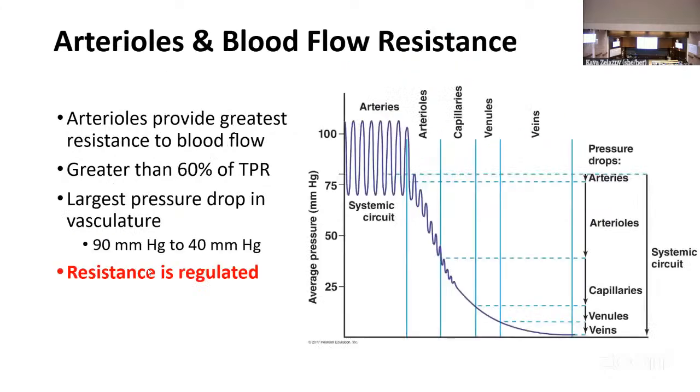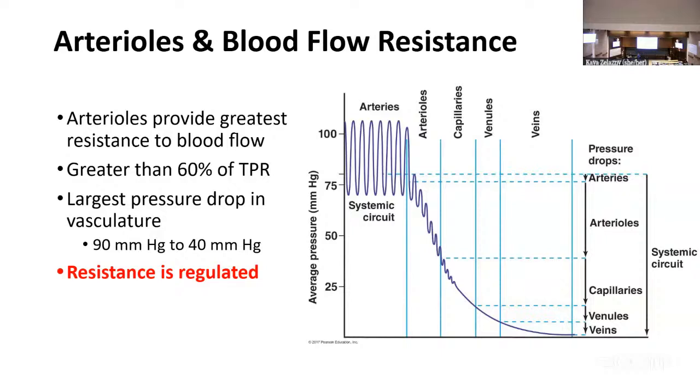We saw something like this picture last time, right? So we see that across the arterioles, we have a big pressure drop. And you can see here on this image that in our arteries, we started out with high pressure. Our weighted average for this, our mean arterial pressure, is pretty high, although we have variation depending on whether the heart is in systole and contracting or diastole and busy filling with blood.